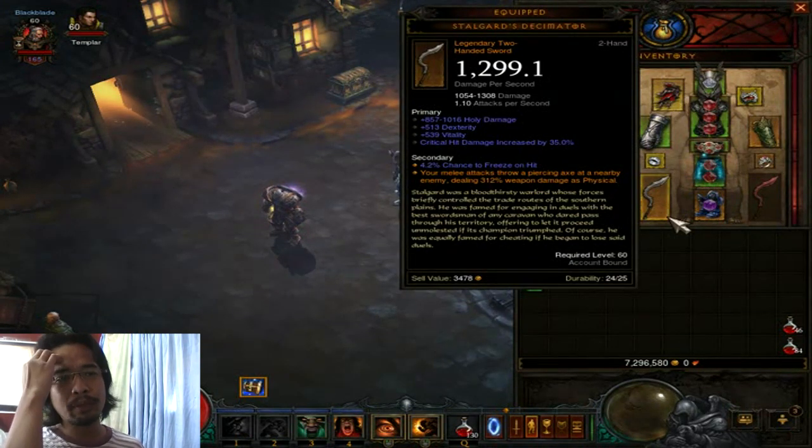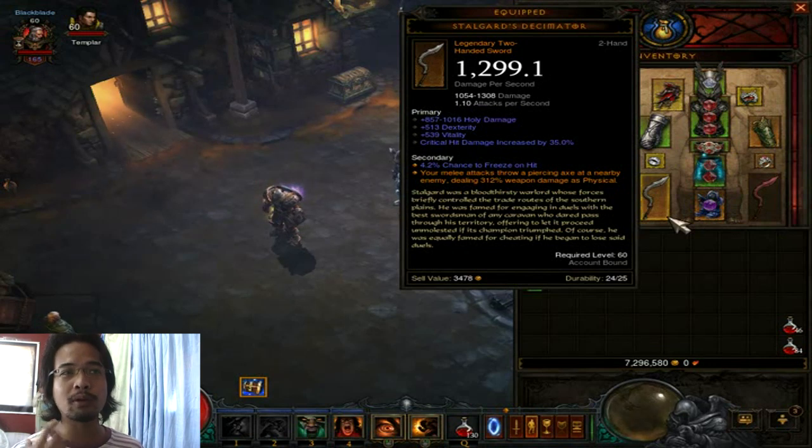Now, in order for the build to properly work, we are going to need to use the Stalgard's Decimator. As you can see there on the orange text, it says that your melee attacks throw a piercing axe at a nearby enemy, dealing 312% weapon damage as physical. So 312% is a really huge weapon damage percentage in this game. So every time we attack with a melee attack, an axe gets thrown out, dealing 312% damage. So that is pretty huge damage.